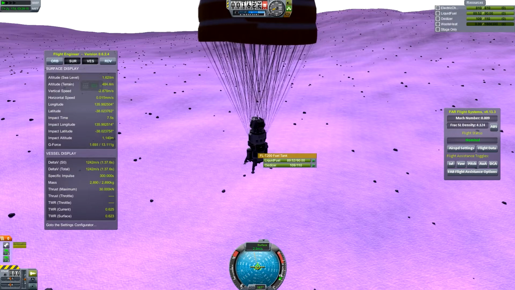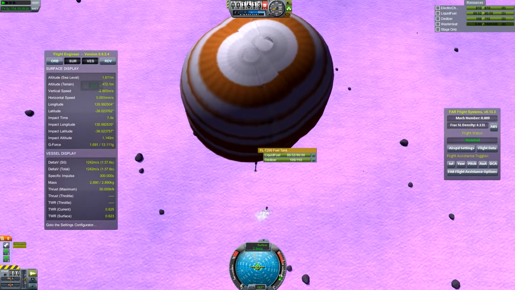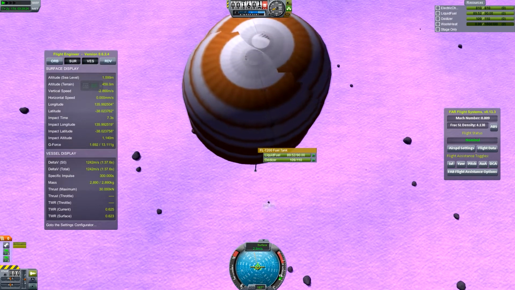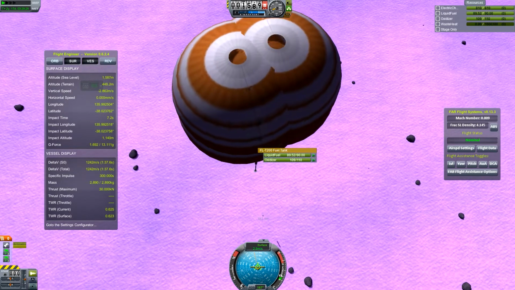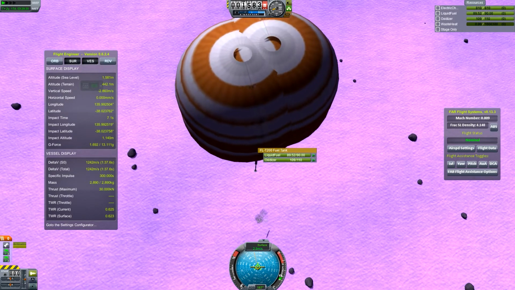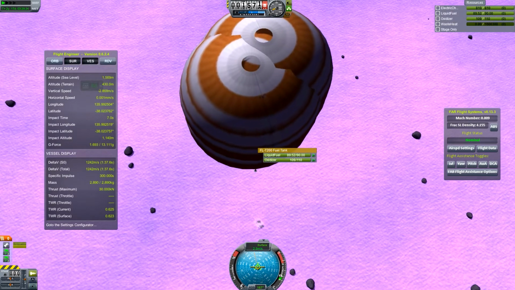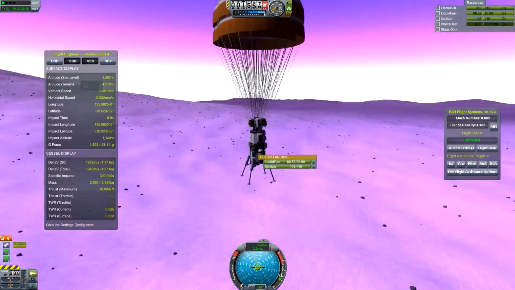Okay, so it seems we're going to be touching down at about 2.7 meters per second. And there it goes, just slowly. Wait, it's coming back up, isn't it? No, it's close to low. Yeah, there it goes down. Huh. Part of it survived. Oh, never mind. I'm sure some part of it survived. So, welcome to Eve.